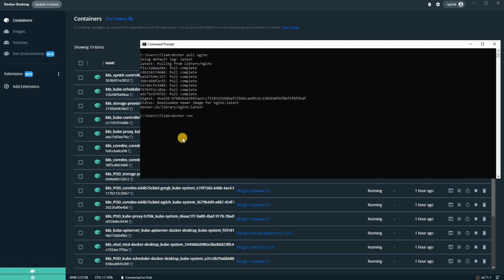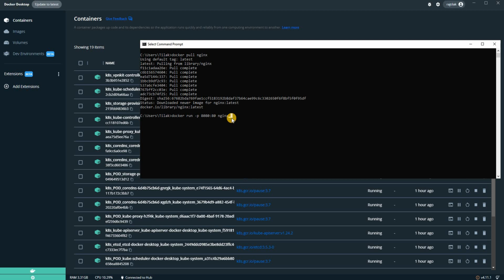Docker run, and I'll specify the port. I'm specifying the port 8080 colon 80, and then docker nginx. When I specify docker run, that means I am trying to run the image, and -p means the port. 8080 is the port that I would like to assign from my localhost, that is from my computer, and 80 is the default port available in the Docker Nginx image. So I am trying to map my localhost 8080 port to the Nginx port 80.